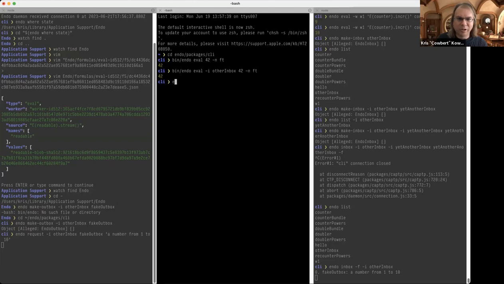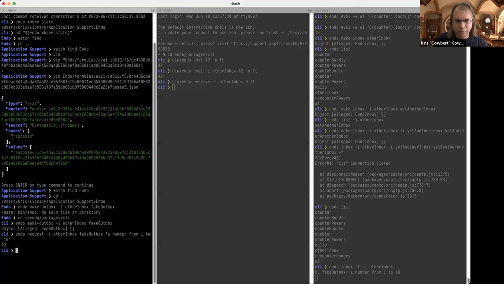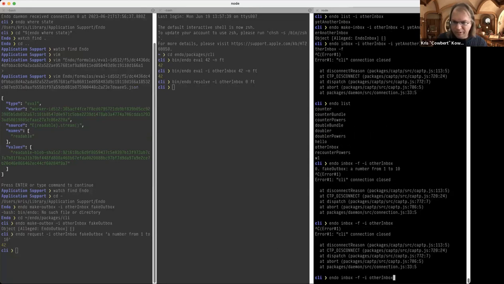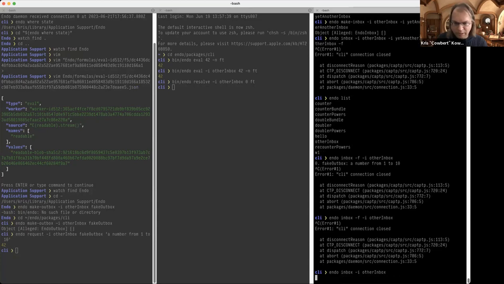And then bin endo in the other inbox, I'm going to resolve request 0 with the pet named value 42. You'll note that my request, I saw the request response come over here on the far left. And if I look over here, well, in any case, what you can see is that there are no pending requests on the outbox. It's already been resolved. And with that, that completes what is now possible with the pet daemon. And I am ready for Dan's question.